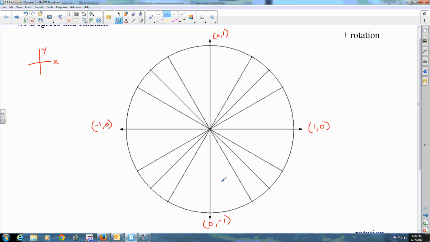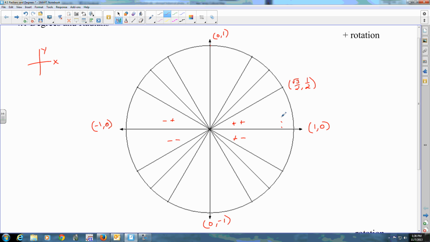Without giving you an explanation of why these next ones are the next ones, I'm just going to work on the idea of just memorizing them. This position right here is going to be square root of 3 over 2, 1/2, so 30 degrees, that's the coordinate. And using what you guys know about this quadrant, the coordinates are plus, plus. This one is minus, plus. This one is minus, minus, and this one is plus, minus. So the x value, the y value, negative x value, positive y value, and so on.